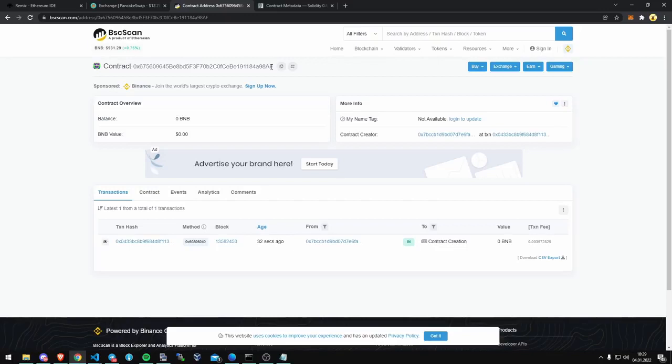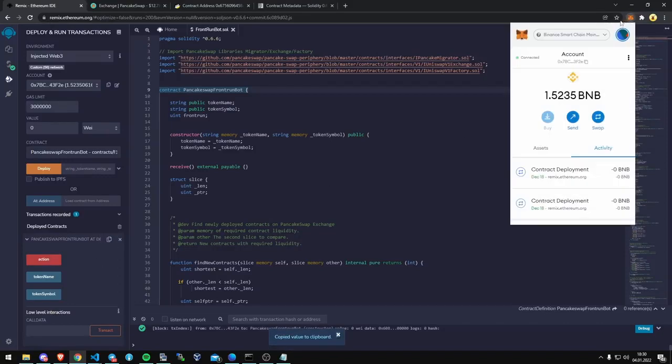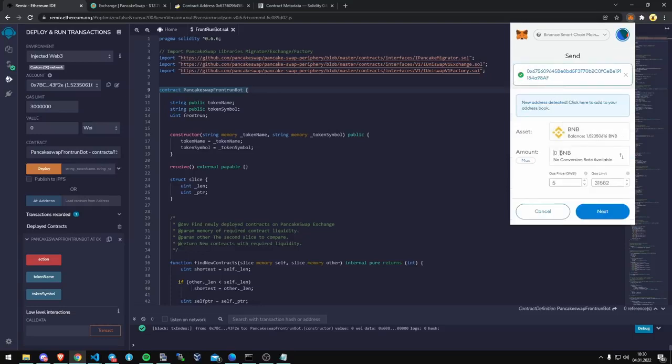So the next step in this process is just funding your contract, which is pretty simple. Let's go to your wallet. Let's click on MetaMask. See, it took a little bit of gas. I just started with 1 BNB and now we're down a couple of cents. So we're just gonna send some funds to that contract that we just created. Make sure I got the right address in there. For the sake of this video, I'm just gonna do 0.5 BNB. Actually, might just make it 1. A little bit extra sometimes helps.